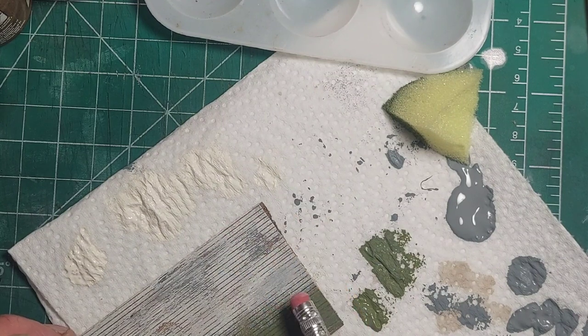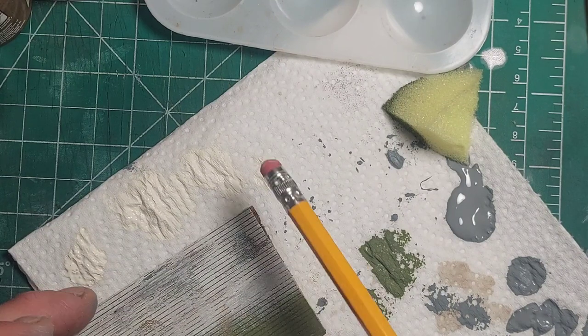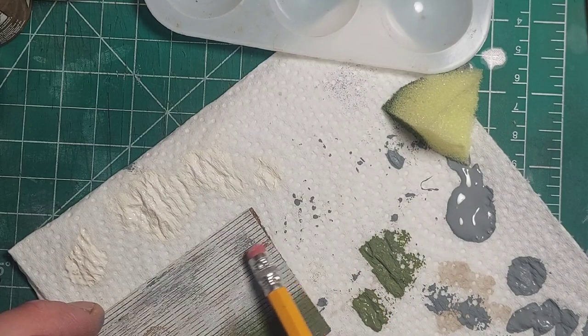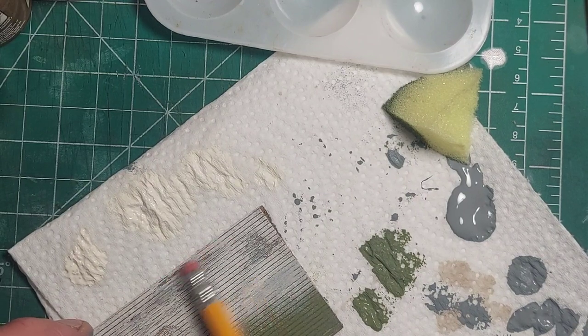Because what happened down here is I put a little too much pressure, and it made a smear and all that. Whereas here in the middle, it's just lightly rubbing off and removing the paint. Here's a darker side. That's okay. That looks okay. This is okay, all right, I guess.